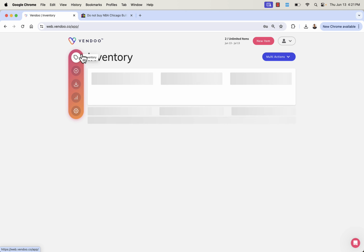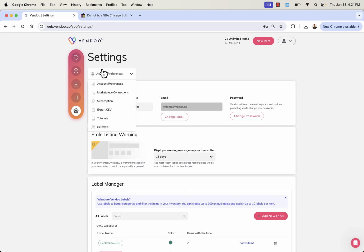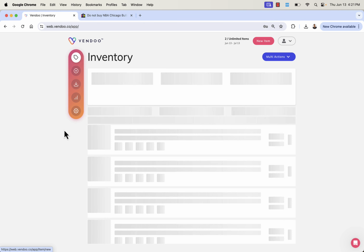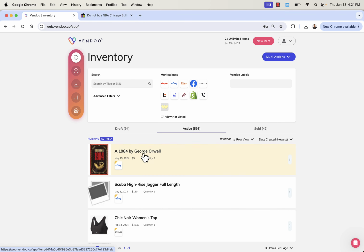You're going to be over here for the most part, right? You'll set up over here with settings and marketplace connections. You'll connect the Chrome extension, and then you'll connect all your marketplaces. Then you'll have your products imported, and you'll go ahead and select which product you want to send to different marketplaces. And I highly recommend putting your products on all available marketplaces. We're just going to get more customers, right? More eyeballs and more money, more bottom line for your business.